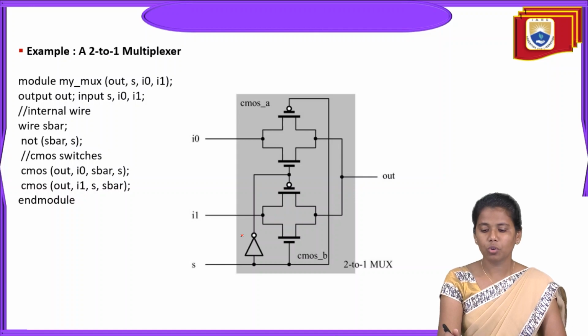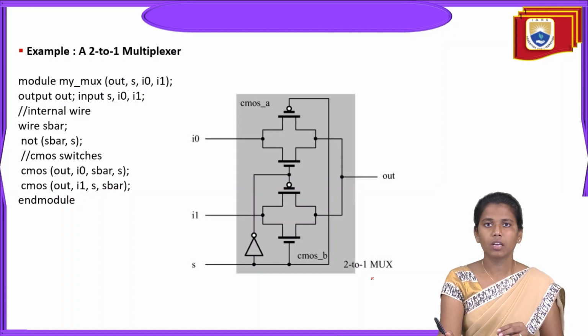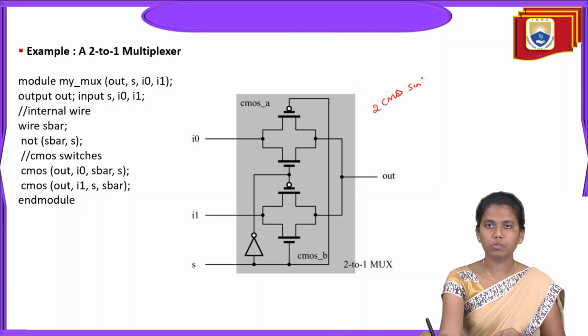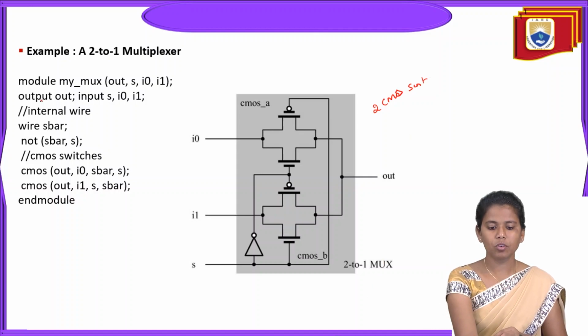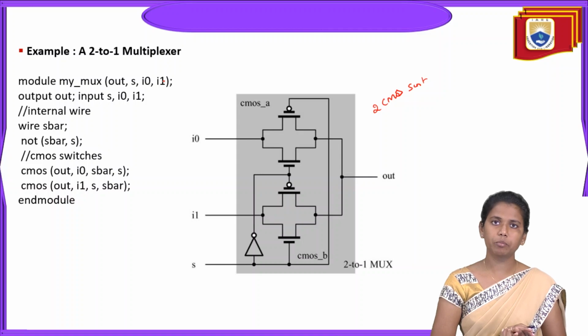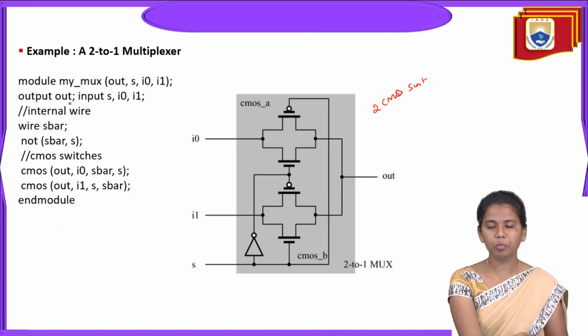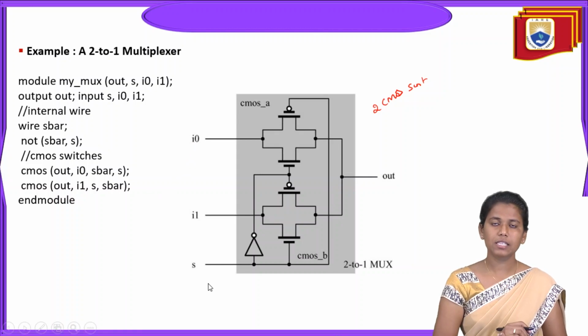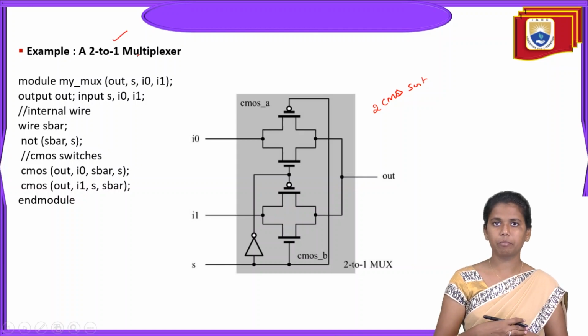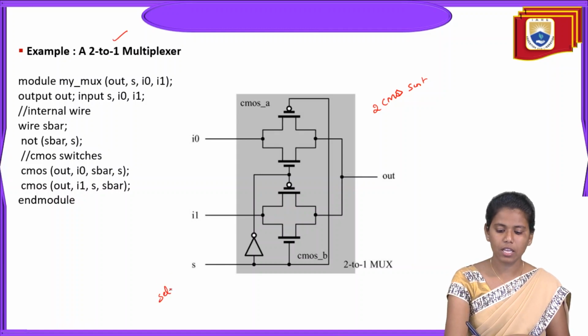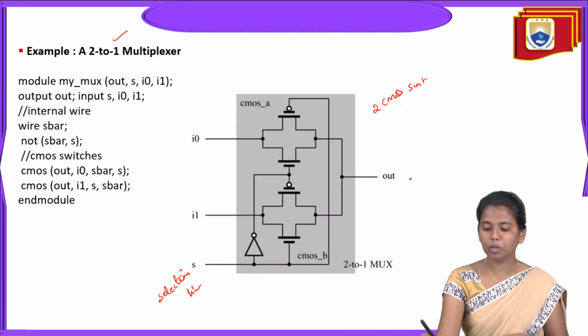by using the switches. Here this 2x1 multiplexer is constructed with respect to the switches. We see two CMOS switches, and with the help of the two CMOS switches we have constructed this 2x1 multiplexer. Here is the module, the name of a circuit; the instance name, whether you give it or not, doesn't matter. In the port list you mention the input and output: output port as out, and input ports as I0, I1 and S. Why S? Because we are discussing the 2x1 multiplexer example, and in the 2x1 multiplexer we have selection lines, right? So selection lines are mentioned with S. I0 and I1 are the inputs and the output is out.